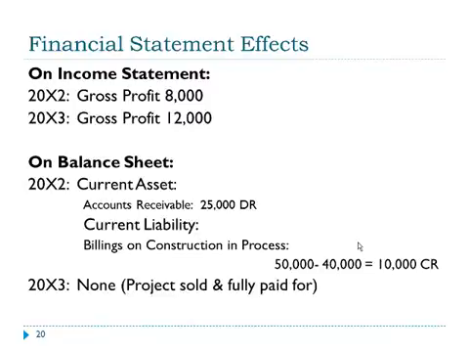Here we have construction in process of $40,000 and billings of $50,000. So the difference is $10,000. The customer has been charged $10,000 more than the contract. That means we actually are in effect in a credit balance for this amount, so it's going to be recognized as a current liability rather than as a current asset. If at this point in time we liquidated and were unable to finish the project, we would owe the customer $10,000 plus handing over the project to them.